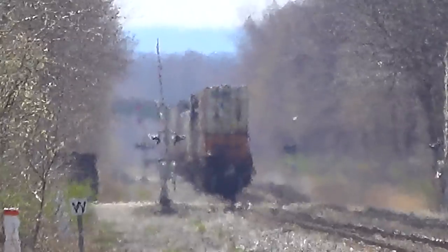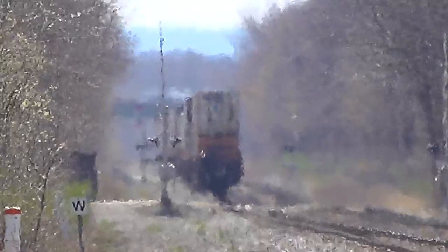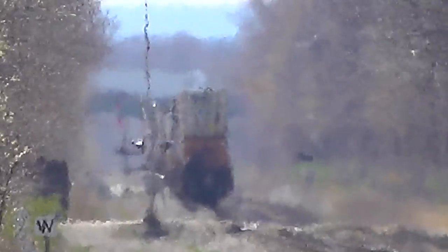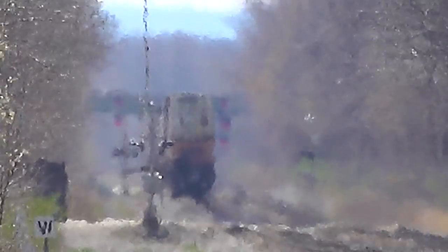You can see the automobile traffic going over the train. That's Interstate 90, or known as the New York State Thruway around here. A little hazy from the heat being generated by the sun, and it's kind of cool yet. It was in the 30s last night. It's warming up to about 50 this afternoon.